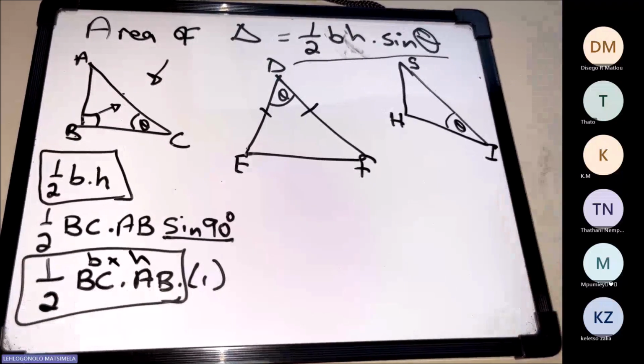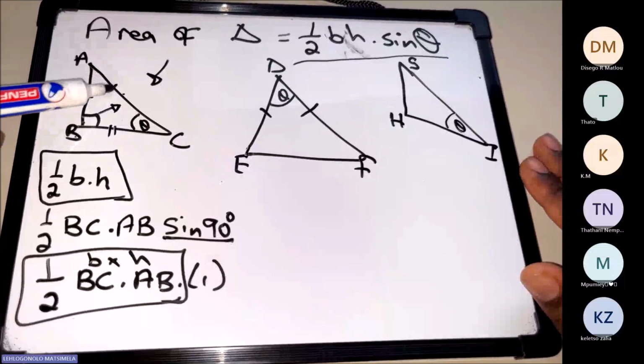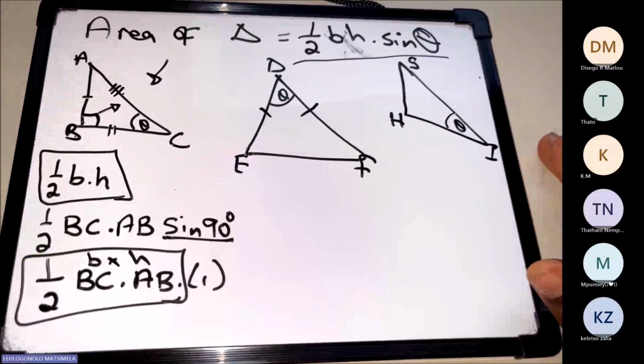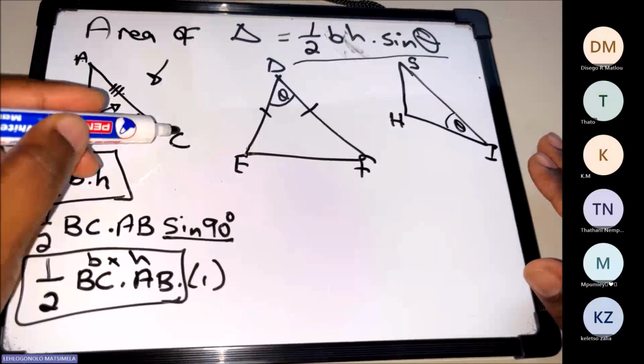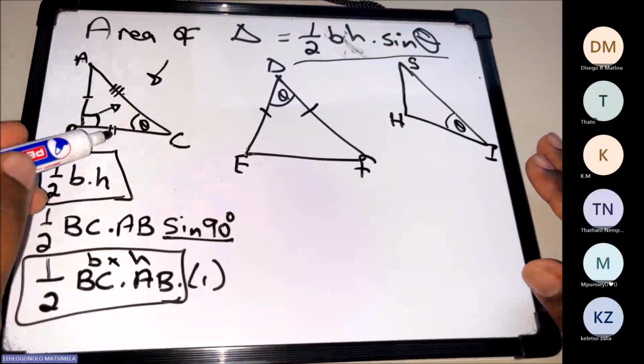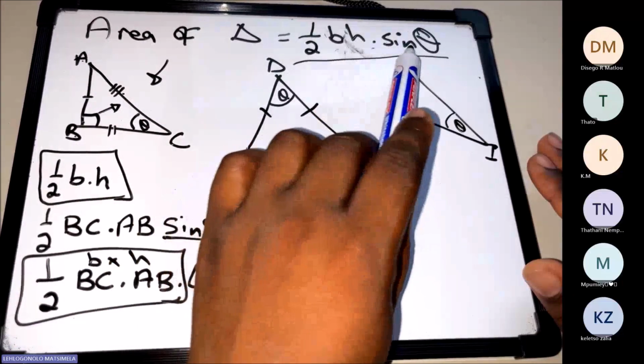That is the area of a right angled triangle. Make sure that you always have this side and also this side. But while the hypotenuse is not just important at the moment, if it happens that you have this side AC, and you also have this side BC, it's important to use the full formula with the side. How so?